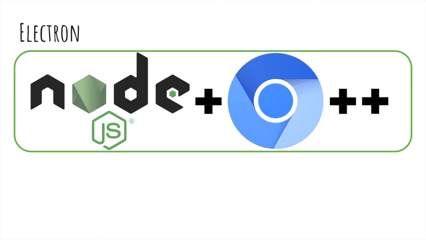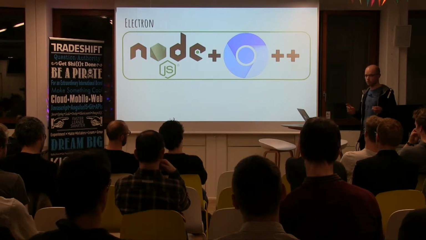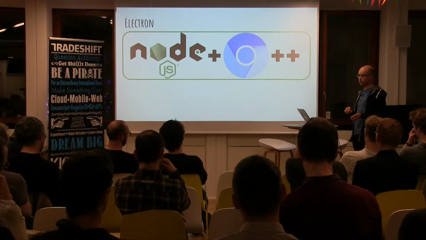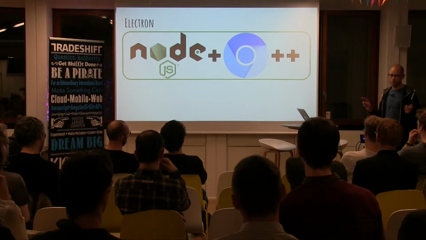So Electron, how does that differ? What is Electron first? Electron is Node and Chromium and some more stuff bundled together in one big pile. So you have your Node process that you know and love. You have your Chromium browser that you know and love with the debug tools you know and love. And then you have some native bindings. So you can do stuff like making the native OS X menus. You can do IPC. You can do whatever you sort of want to do natively, more or less.